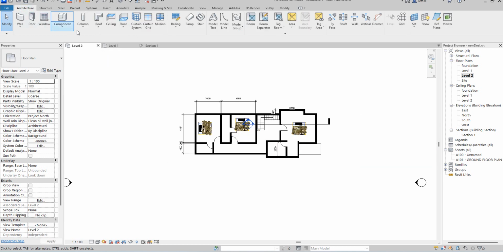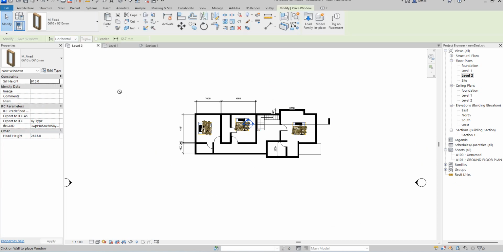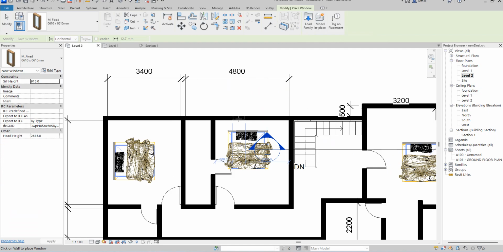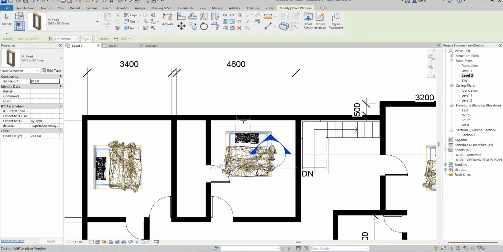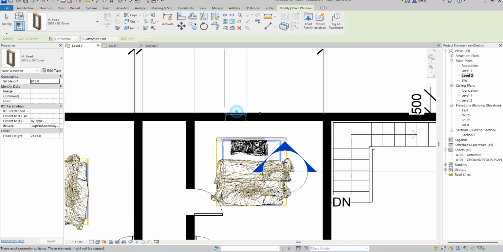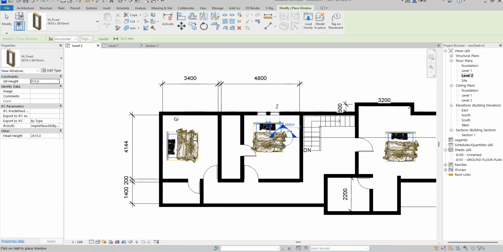Let me quickly put the... what is it called now? We are going to put the windows so that we have the openings in completion. For the opening I have here, I'm going to change this to the long side window, which is normal. It's already there, so let me use this. I'm going to say 2 and 2.